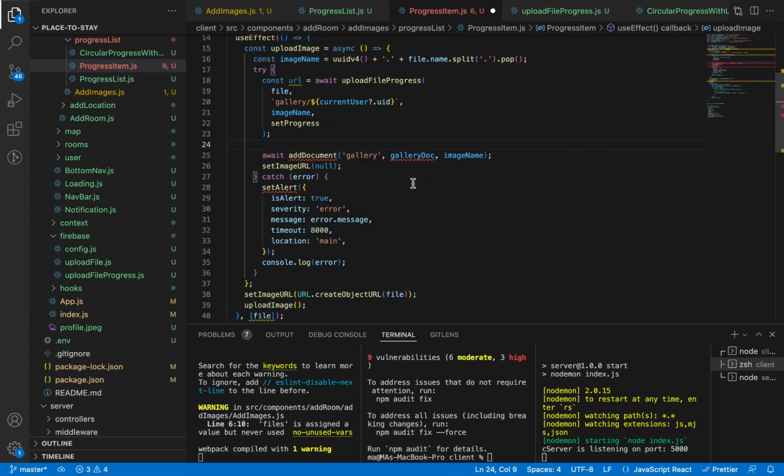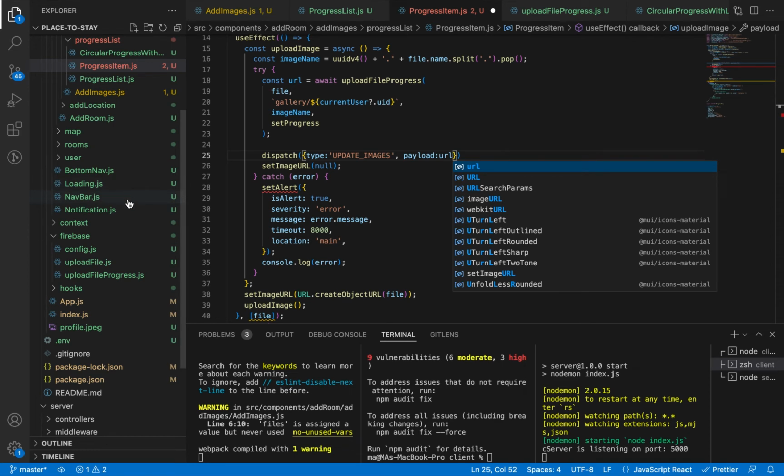We don't need to add any document into Firebase Store. Let's just dispatch to change the state of our images in the global context. Type update images and payload is the URL we received from the Firebase.